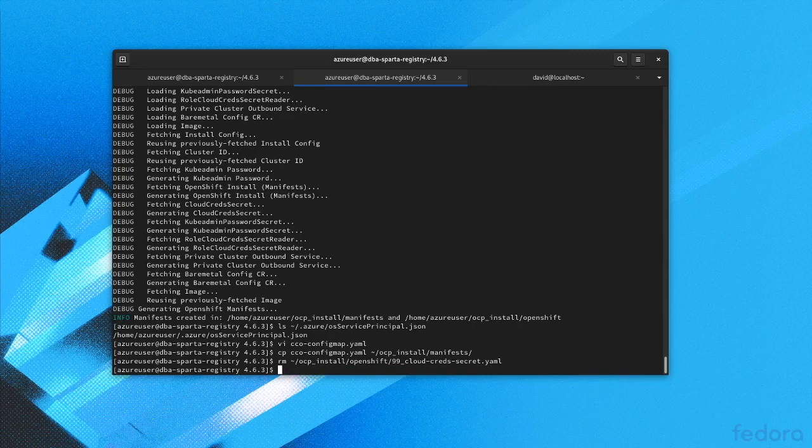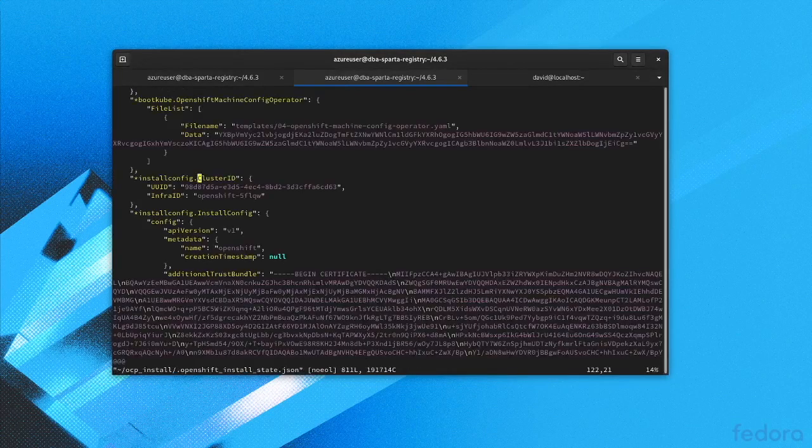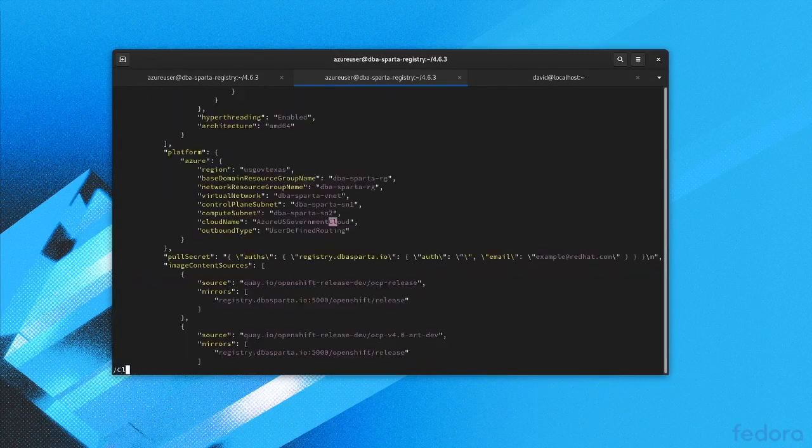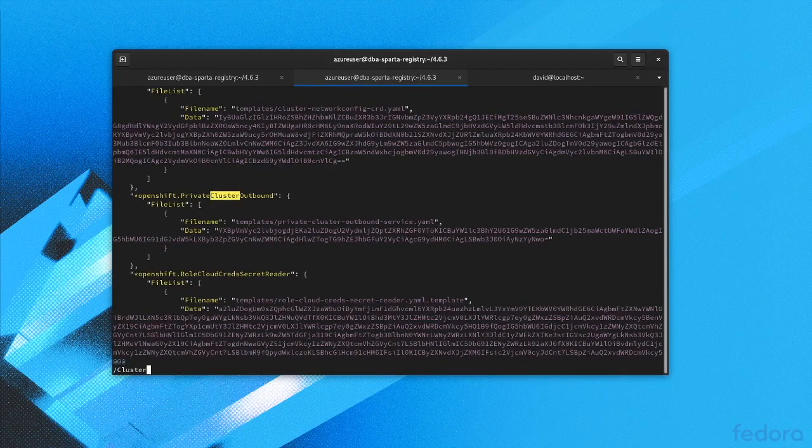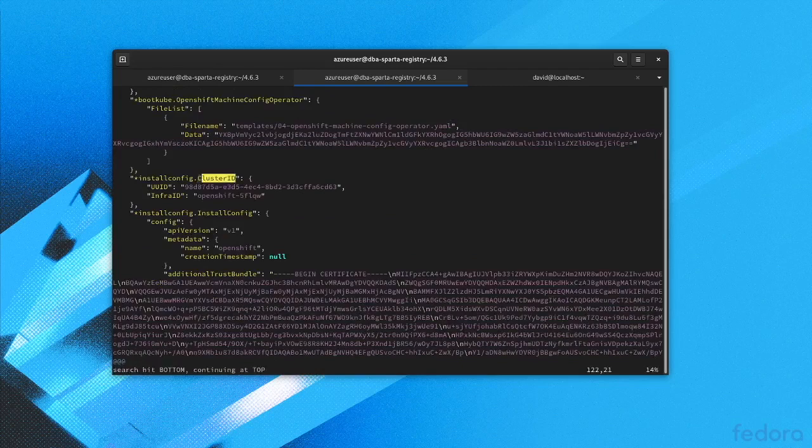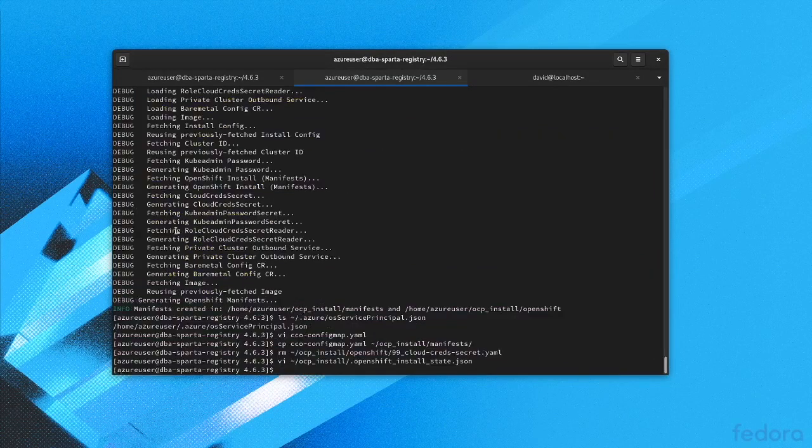And so the next thing we need to do is look at the OpenShift install state, and we're going to look for the cluster ID and make note of the infrastructure ID value. Okay, we saved that off.